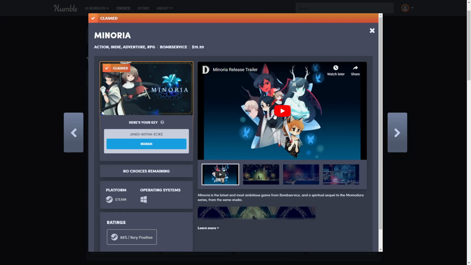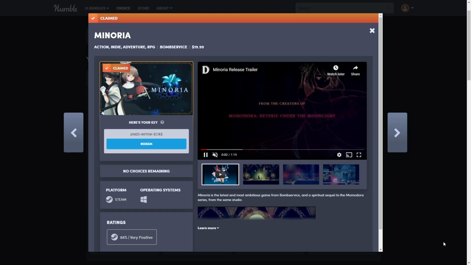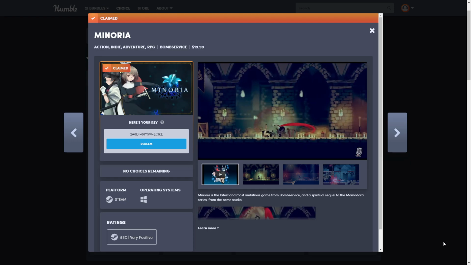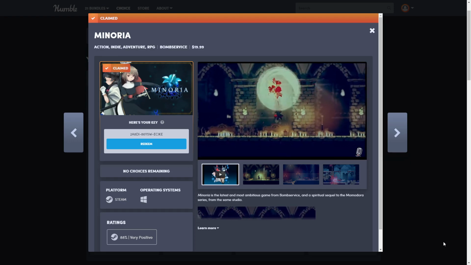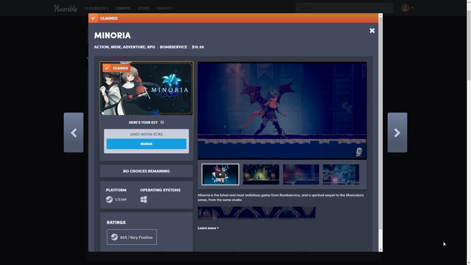Next, we have Minoria, probably saying that wrong, by Dangen Entertainment. It is normally $19.99. It was released August 27th, 2019. Single player with partial controller support. Action, adventure, indie, RPG, Metroidvania.